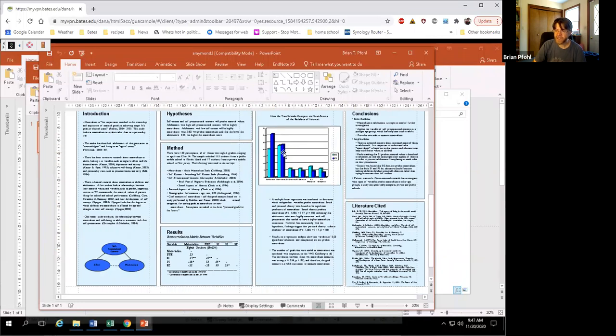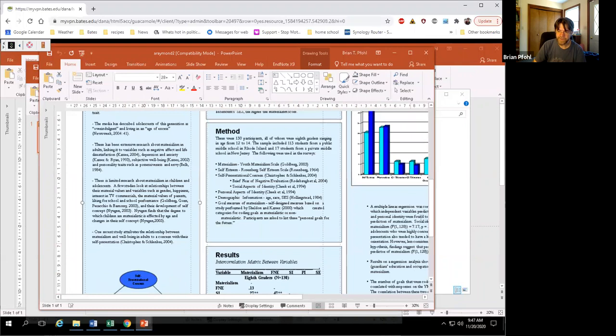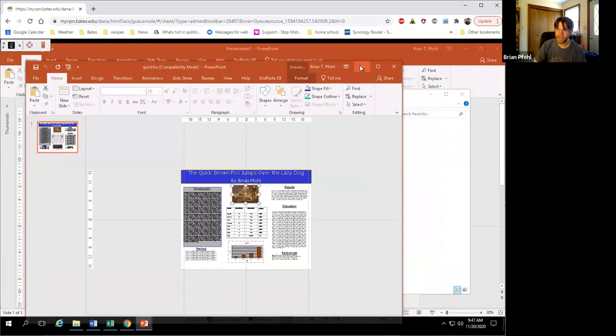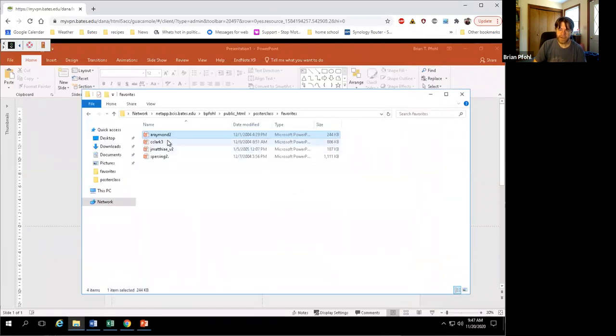She has a graph. She integrates the colors of her graph really well with the colors that she's chosen for the rest of the poster. And then she also has not just the APA style table, but this sort of diagram down here showing the relations between some of her different variables. And I feel like this is the type of thing that's going to be helpful when you're doing that verbal part of your poster, to have even a simple thing like this as a way to really give yourself something to point at, something to add a visual component to your elevator pitch. Let's get another one here.